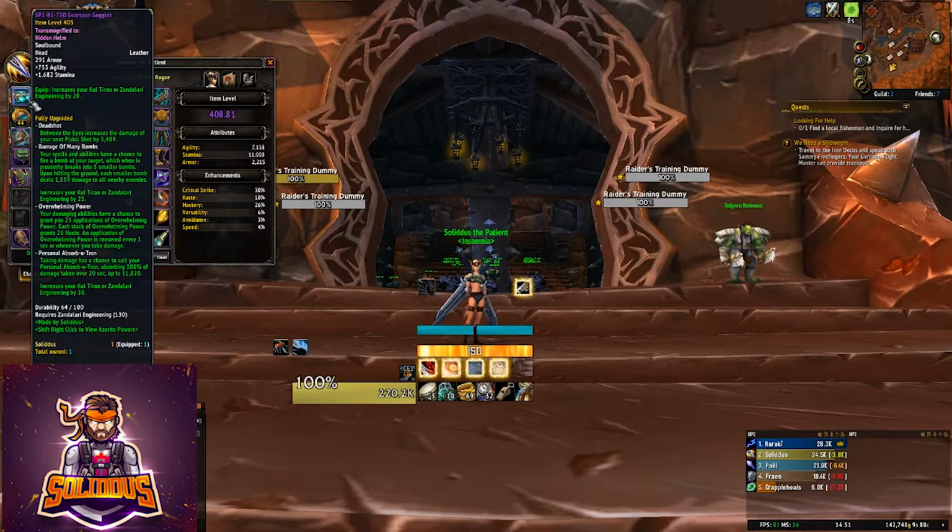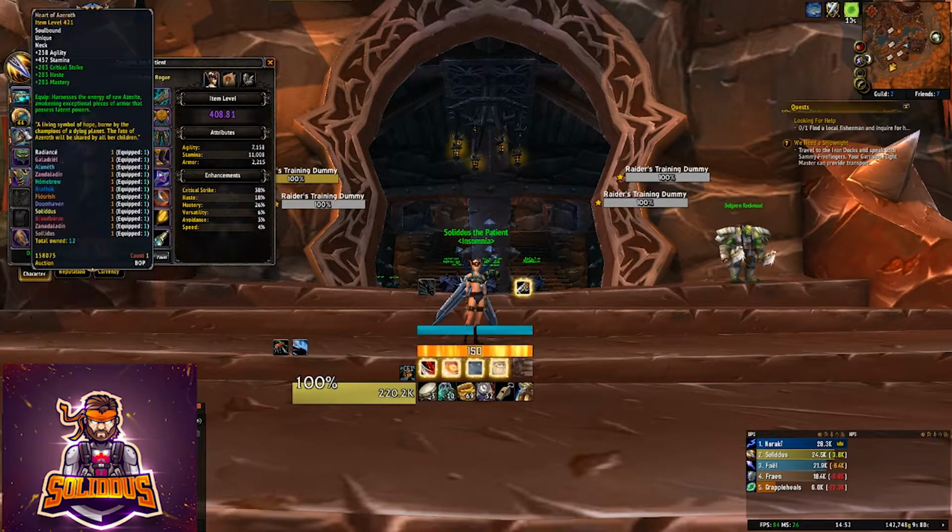Some other Azurite traits that I am running is Overwhelming Power. Your damaging abilities have a chance to grant you 25 applications of Overwhelming Power, which grants 26 haste. And what this does is it will stack up, and then it is removed every 1 second or whenever you take damage. Now, as a rogue, you're typically not going to be taking too much damage because you're generally standing behind your target, but it will decrease over time.